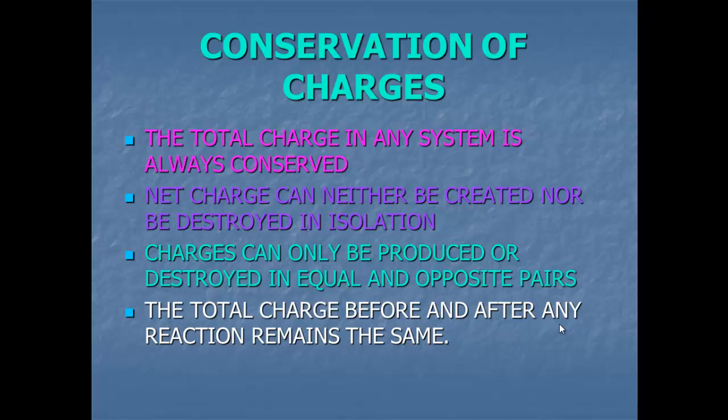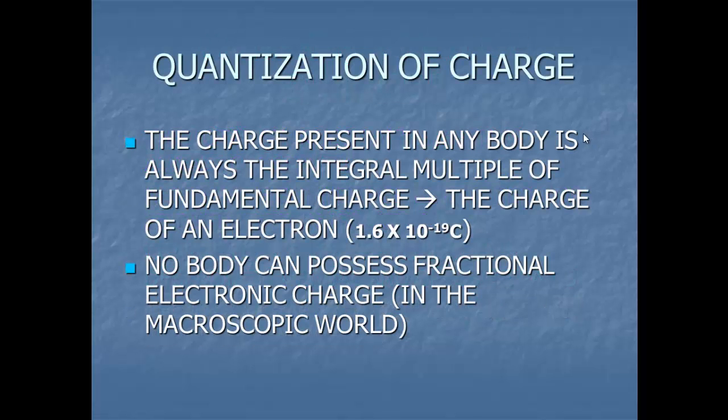Some of the important properties of electrical charges. Conservation of charges. The total charge in any system is always conserved. That is, net charge can neither be created nor destroyed in isolation. Charges can only be produced or destroyed in equal and opposite pairs. The total charge before and after any reaction remains the same. This is the content of the law of conservation of charges.